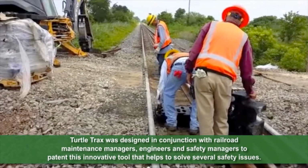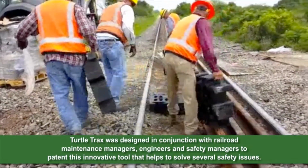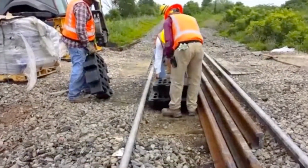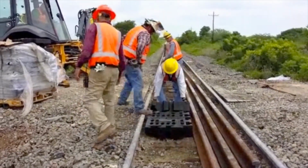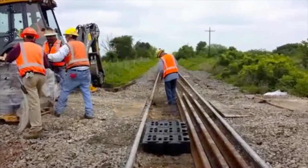Turtle Trax was designed in conjunction with several railroad maintenance managers, engineers, and safety managers to help solve these issues. The Turtle Trax product offers a safer, cost-effective, and flexible way to reopen a crossing during repair. In addition to these benefits, Turtle Trax has been designed to meet several safety protocols.